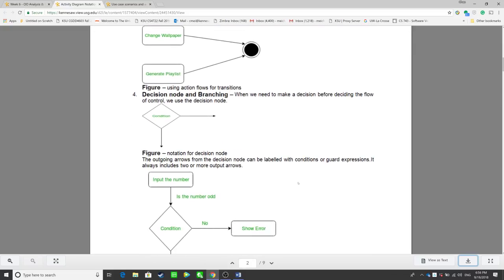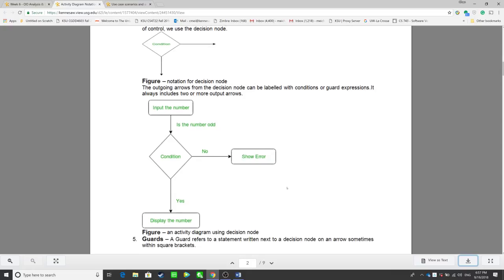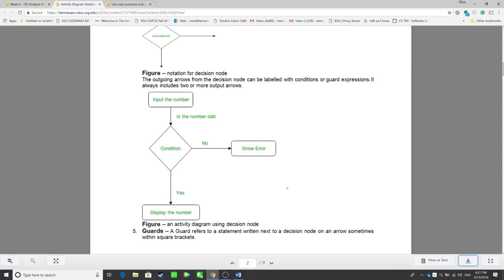Okay, this diamond is pretty useful. That's basically a decision node, for branching. When we need to make a decision before deciding the flow of control, we need a decision node. This is an example. We input the number.